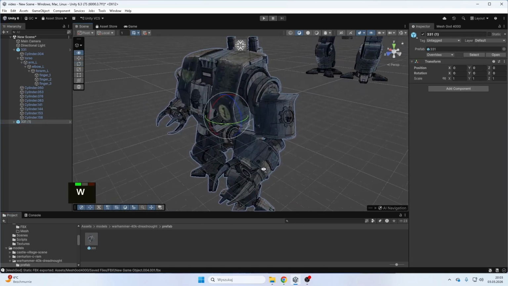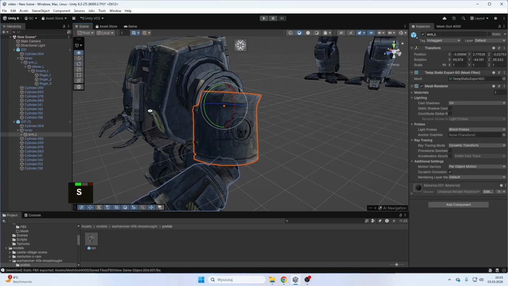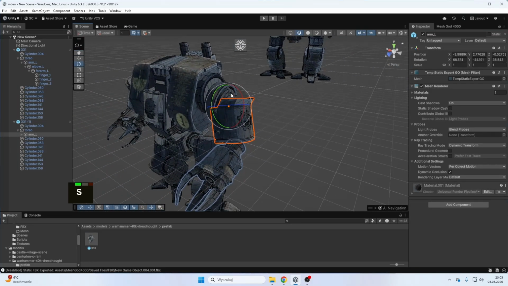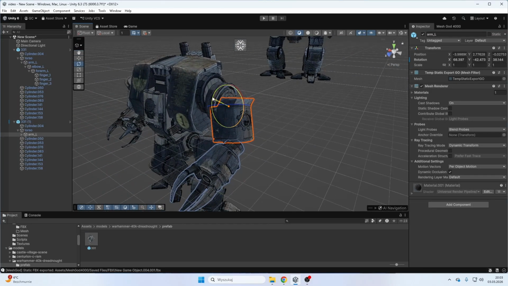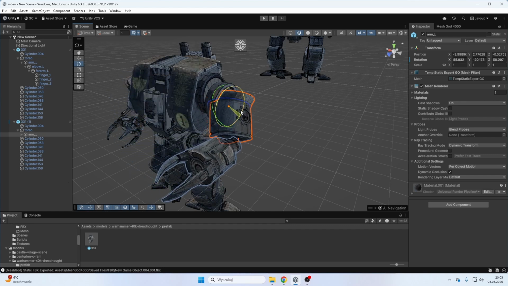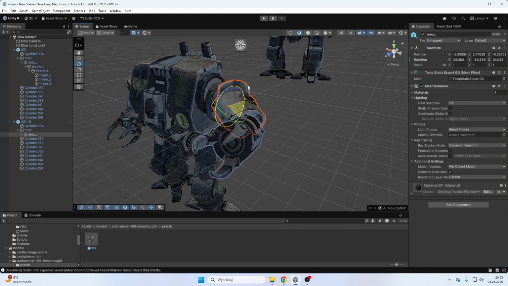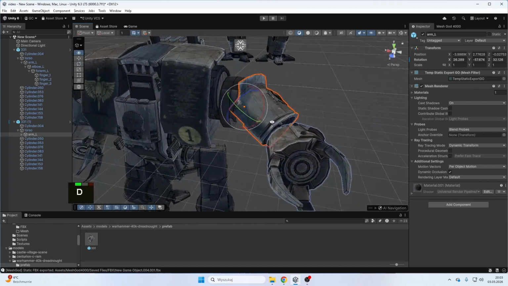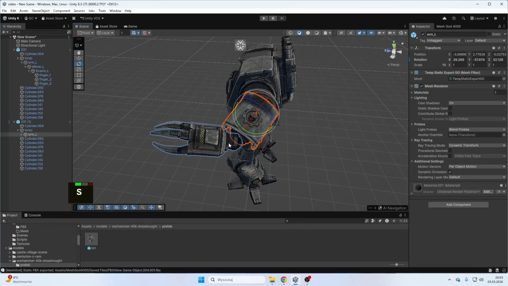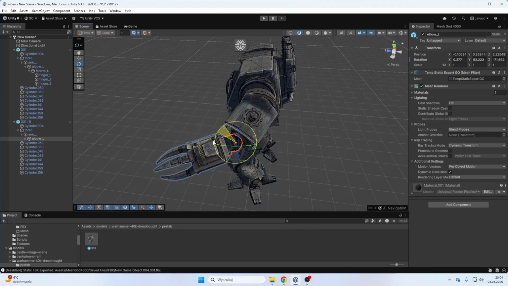Okay. So now you can actually select the arm, shoulder, you can move it, and other parts are following the parent of the limb. And now you can select this guy, and you also can move him.